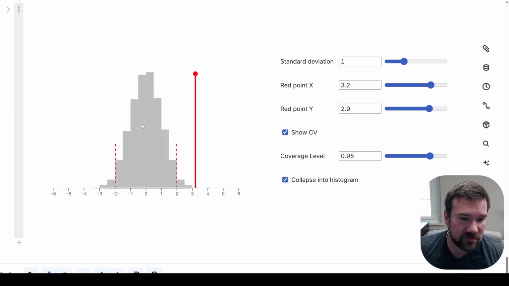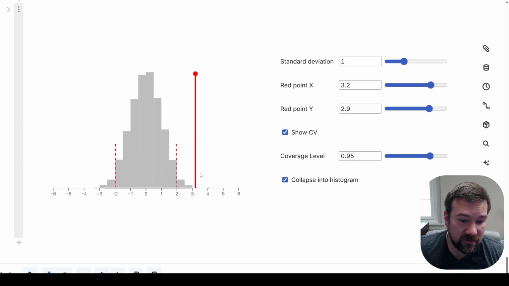In 1 dimension, typically we have this curve. In my case, I'm doing a histogram. We have these cutoff bars, and then we have our test statistic drawing a line straight down in a particular place, indicating this is where our test statistic is. And we say if it's inside of these dotted lines, then it's not statistically significant. That's part of the data cloud, or in this case, part of the distribution.